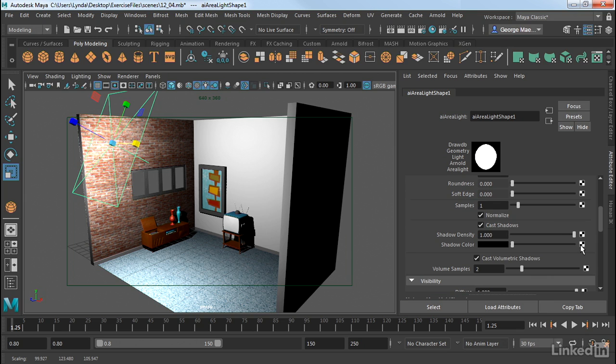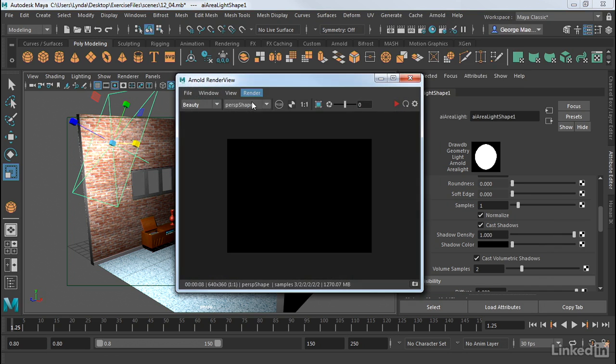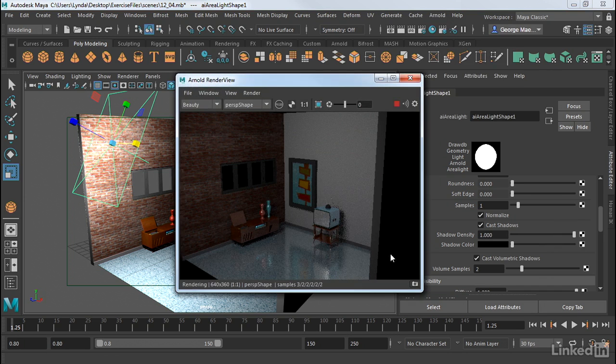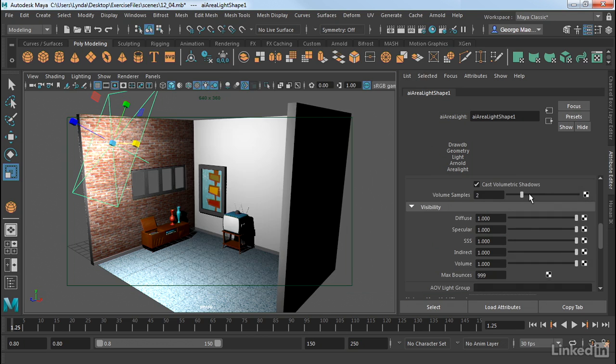Now, we also can control the density of our shadows. And you can see that in Arnold render view. So let's go ahead and do a quick render. So if I run IPR here, you'll see that I can dial down the density of the shadows. So notice how those shadows are basically becoming more transparent, less harsh. And we can also change the shadow color. And just like with any Arnold light, we can also turn up or down visibility on any number of these attributes. So those are some of the basics of how to create an area light.